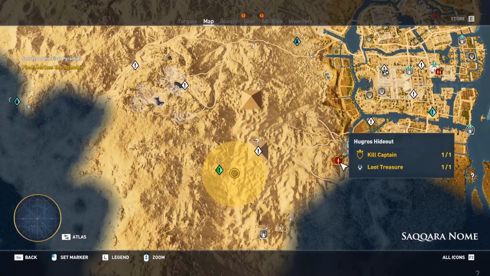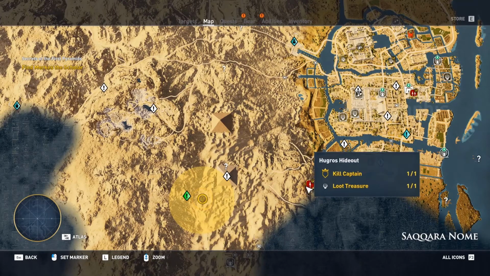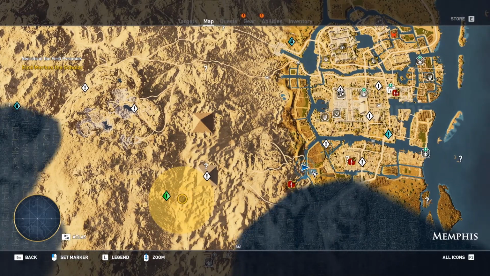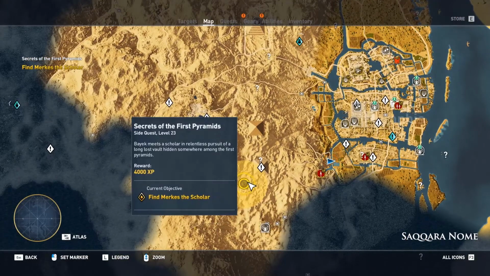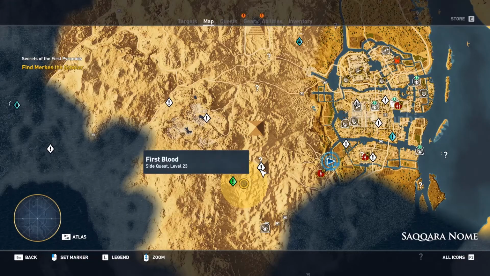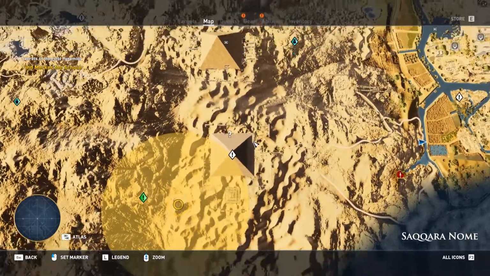Now, we ended up the episode clearing out this Who Grows hideout, mainly because I thought this might be a way up into Saqqara, but that was before I checked the map. Now, looking at the map, there will be a pathway here through the mountains, it seems, and we have the quest Secrets of the First Pyramid down here. Now, the location suggests that it would be this pyramid, which, I don't know, could be the Bent Pyramid?